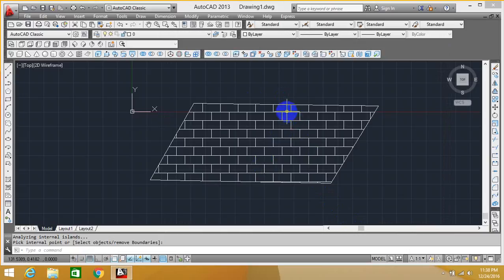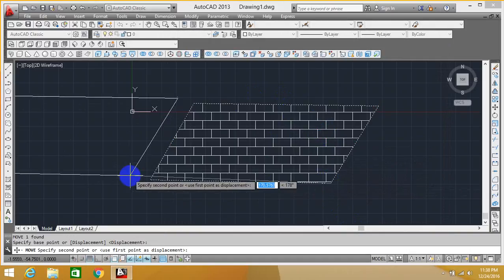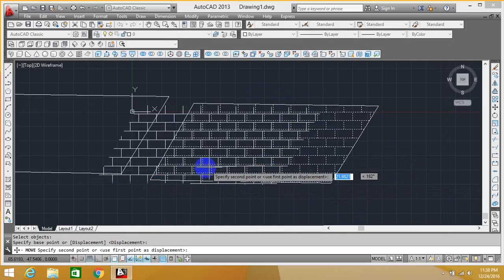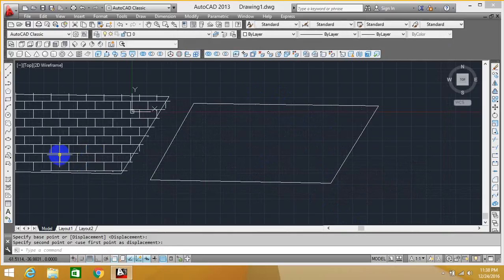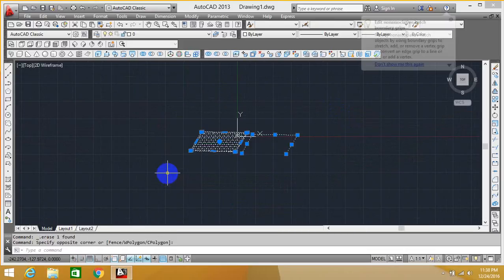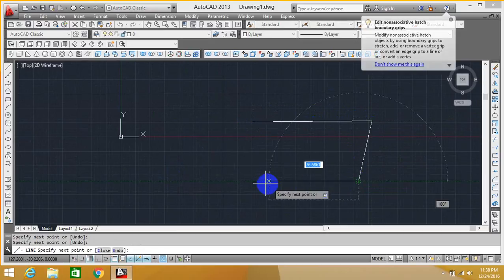Now I click over here and carry that with the move command and enter. Here you can see my hatching, and a new boundary is created above the last one which I created separately. So this is basically the benefit of hatching with retained boundaries.